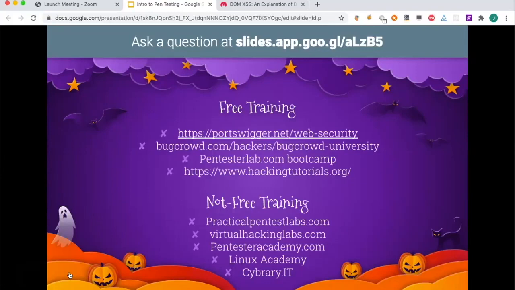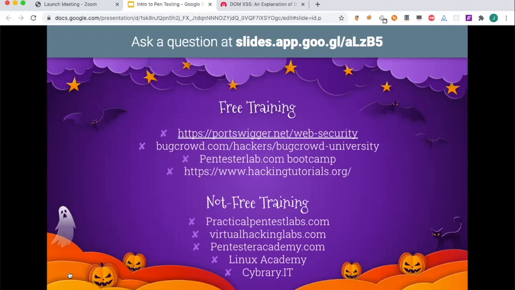So it's a good curriculum. It's very thoroughly set up. It's lab-based. They have a lot of labs. I really like it. That would be my first recommendation. You also have Bugcrowd University. So that is a combination of a lot of webinars and GitHub links. There's a little bit less structure, but there's a lot of free info.